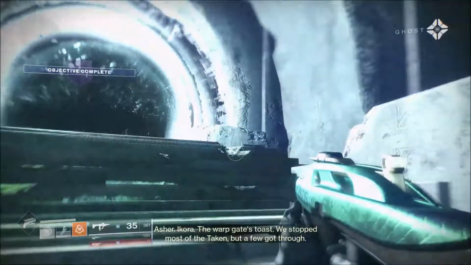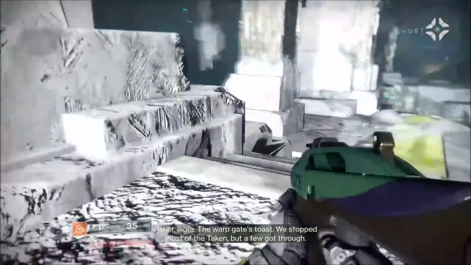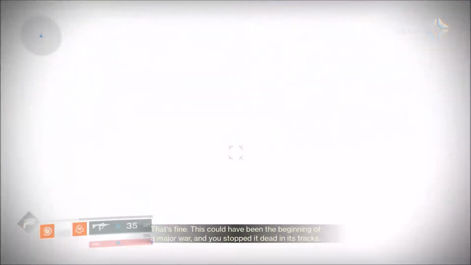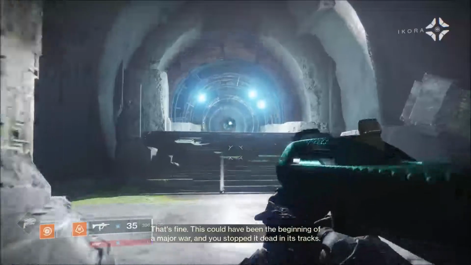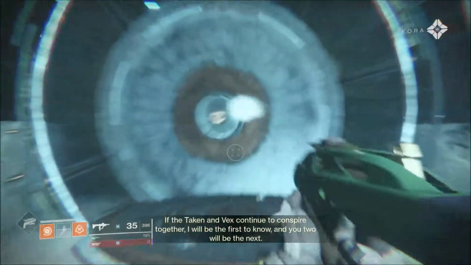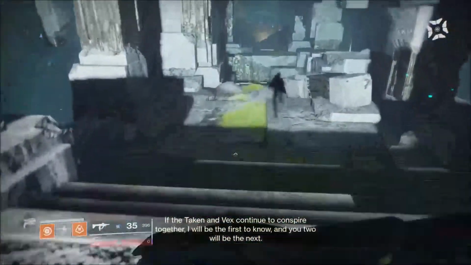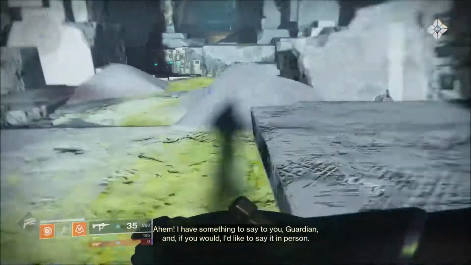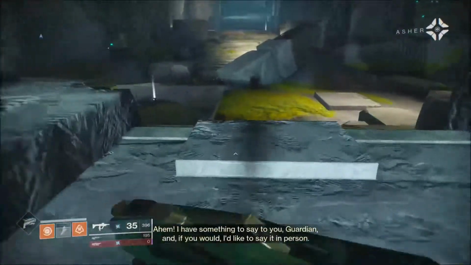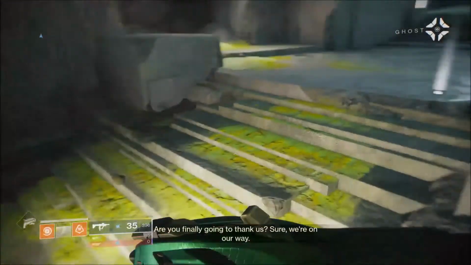Asher, Ikora, the warp gate's toast. We stopped most of the Taken, but a few got through. That's fine. This could have been the beginning of a major war, and you stopped it dead in its tracks. If the Taken and Vex continue to conspire together, I will be the first to know, and you two would be the next. Ahem. I have something to say to you, Guardian, and, if you would, I'd like to say it in person. Are you finally going to thank us? Sure, we're on our way.